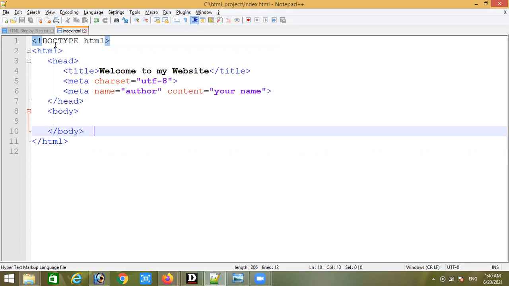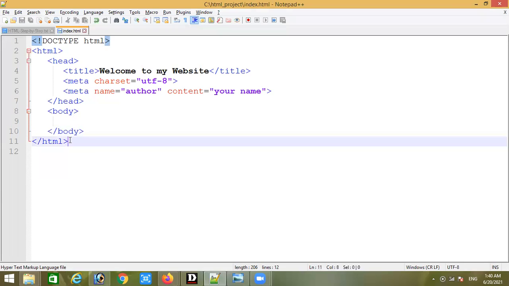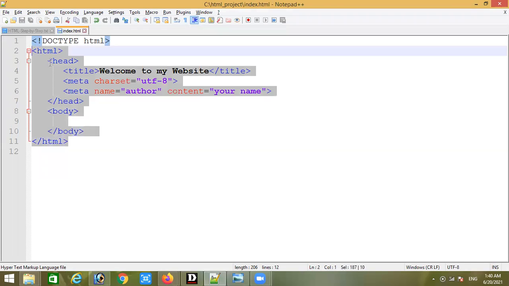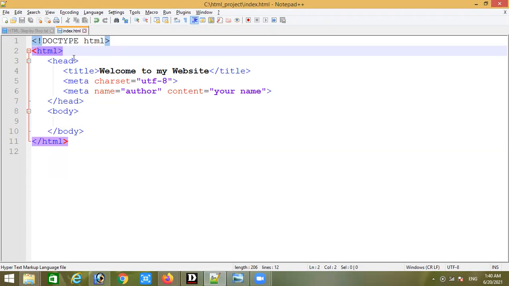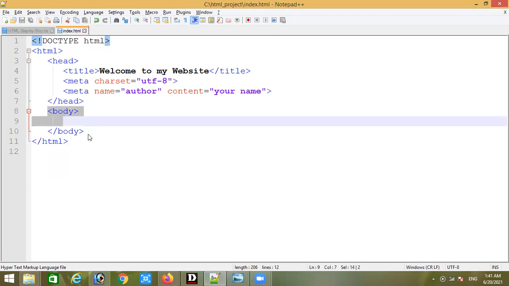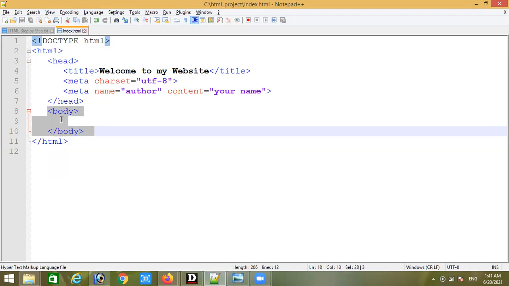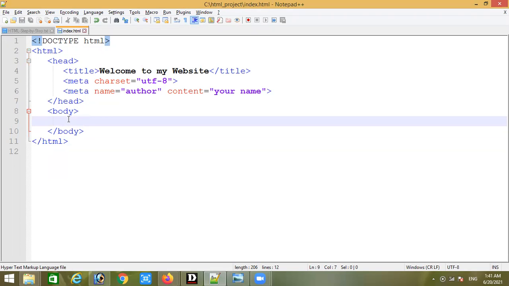This is the doctype declared in the previous session. I showed the structure of a web page and how we can make the structure using HTML. HTML has two sections, the head section and the body section. Now we'll start the body section and see, when running the file, whether the content we code here is displayed at runtime.